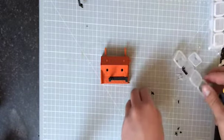So what I'm going to do is put the APs back in here before we get confused, and that way we won't get confused. I think I may have picked up an AP by mistake. So as you can see, that is what that part there looks like. What we're going to do now is conjoin them and incorporate them together. As you can see, you've got two holes here. They're going to marry up with that.